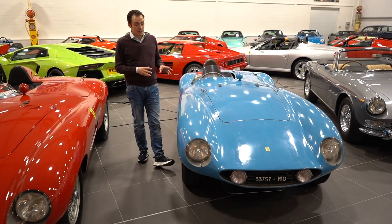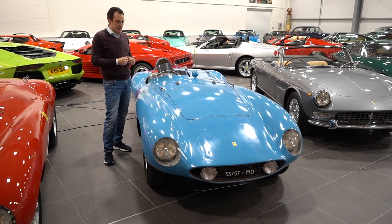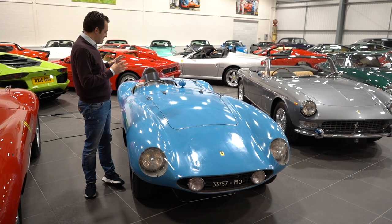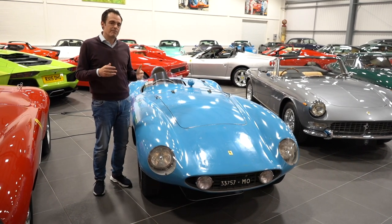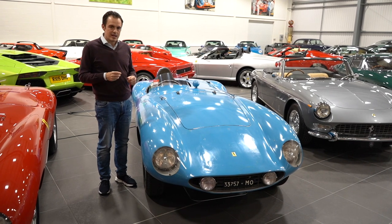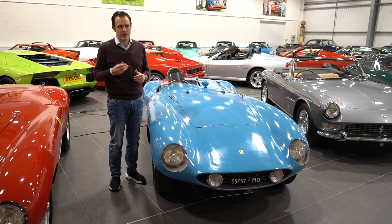Now, the car would sit there for something like 20 years from memory. And it was then sold to quite a well-known gentleman today. He used the car at several events. He took the car to different Concours events. And then about 10 years ago, a really great French collector bought the car, and he sent it to a really good restoration firm in Italy called Quality Cars down in Padua.